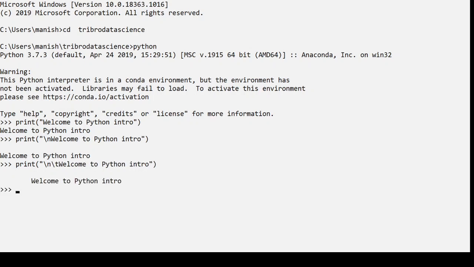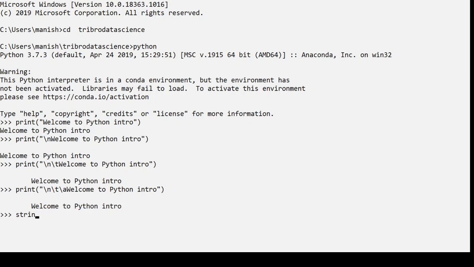Now you see the difference. The other one is \a, which beeps. These are the common escape sequences.